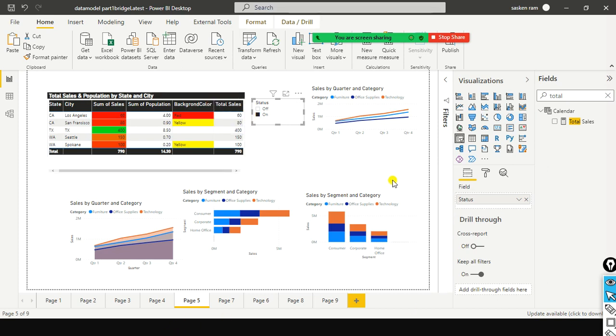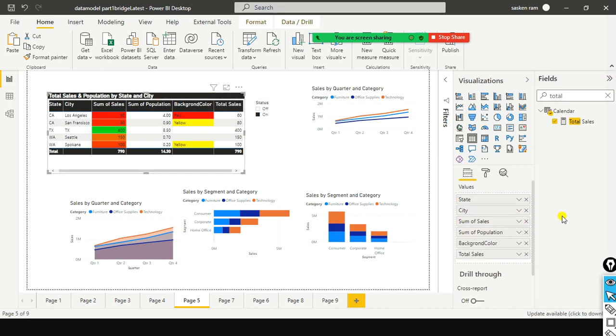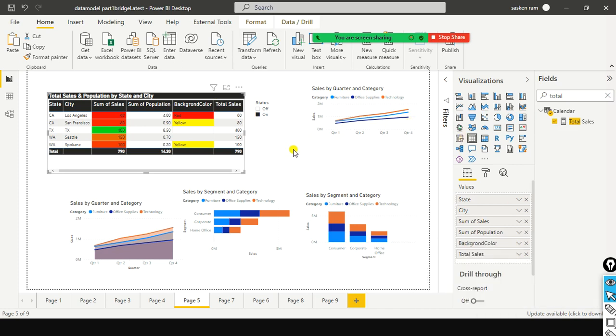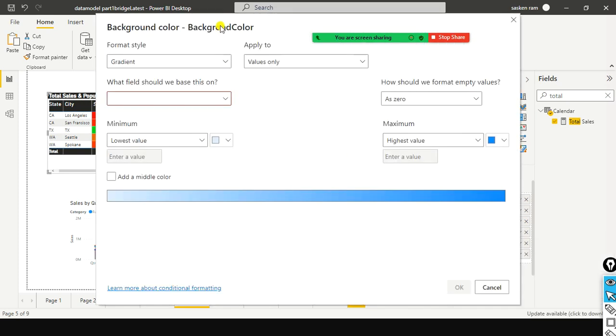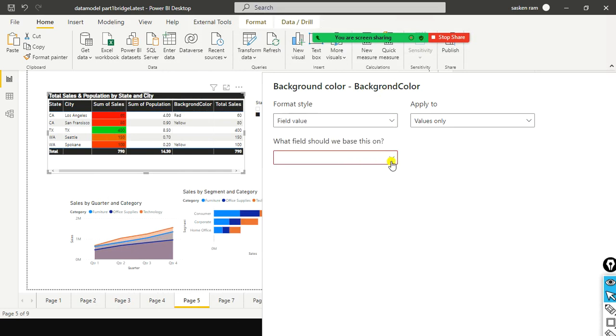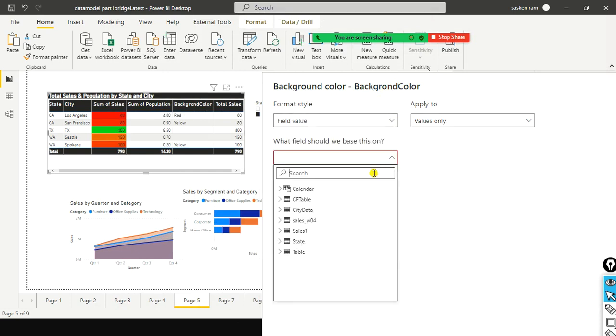Let me just go here and select this one. Conditional background color. Look here, conditional formatting in this background color, it takes some time. Which field should it be based on? Here I'm going to select the field value as background color only. Let me do one thing, I'll use the total sales.